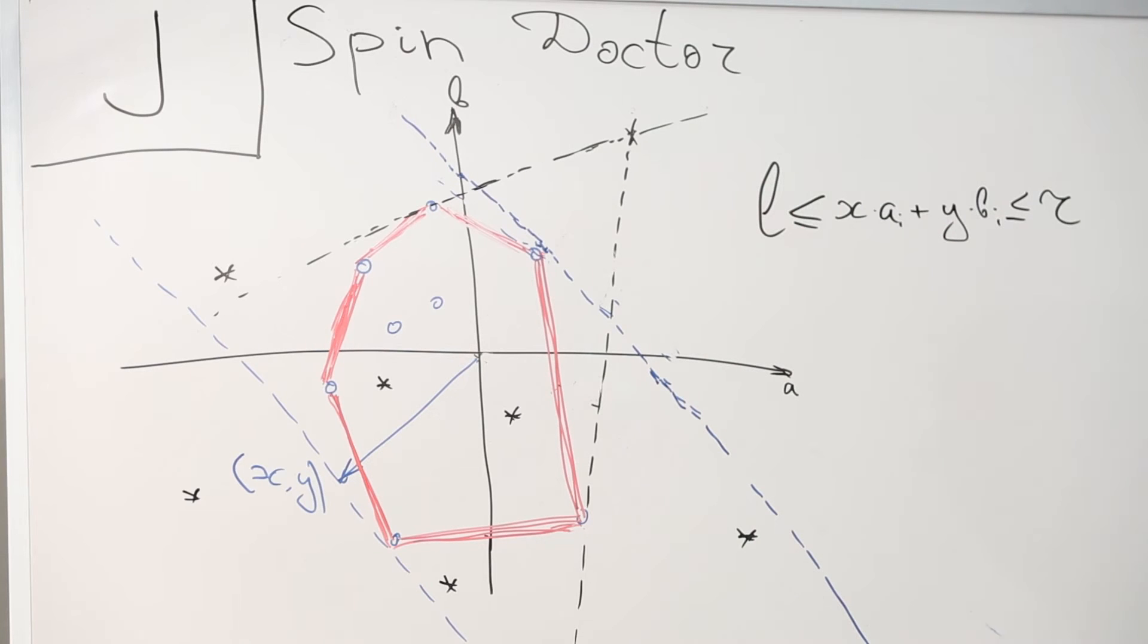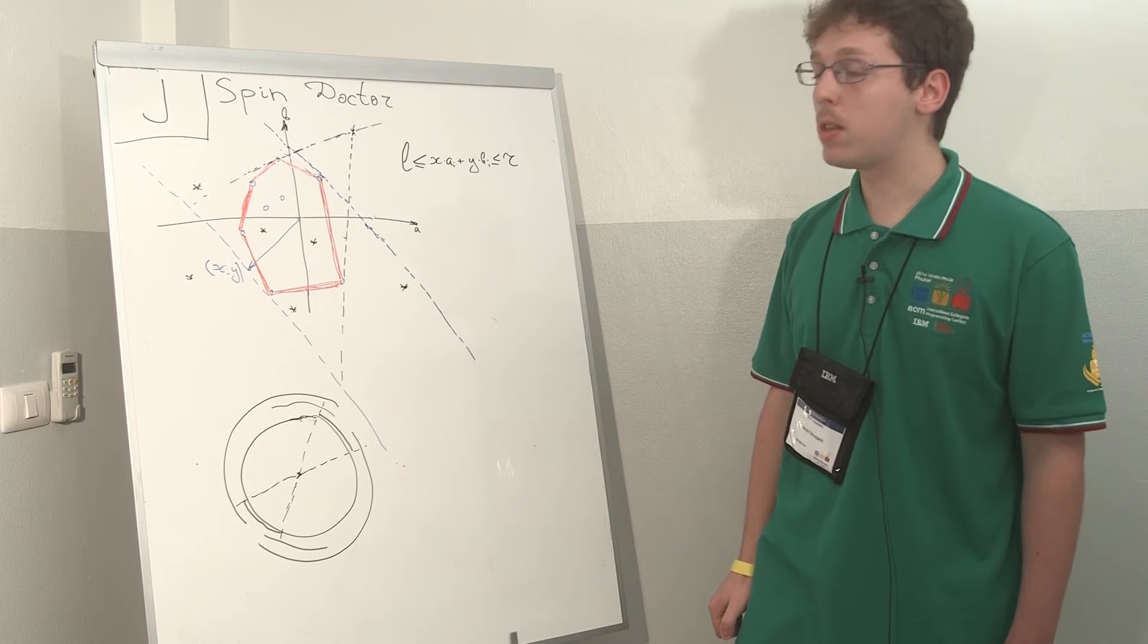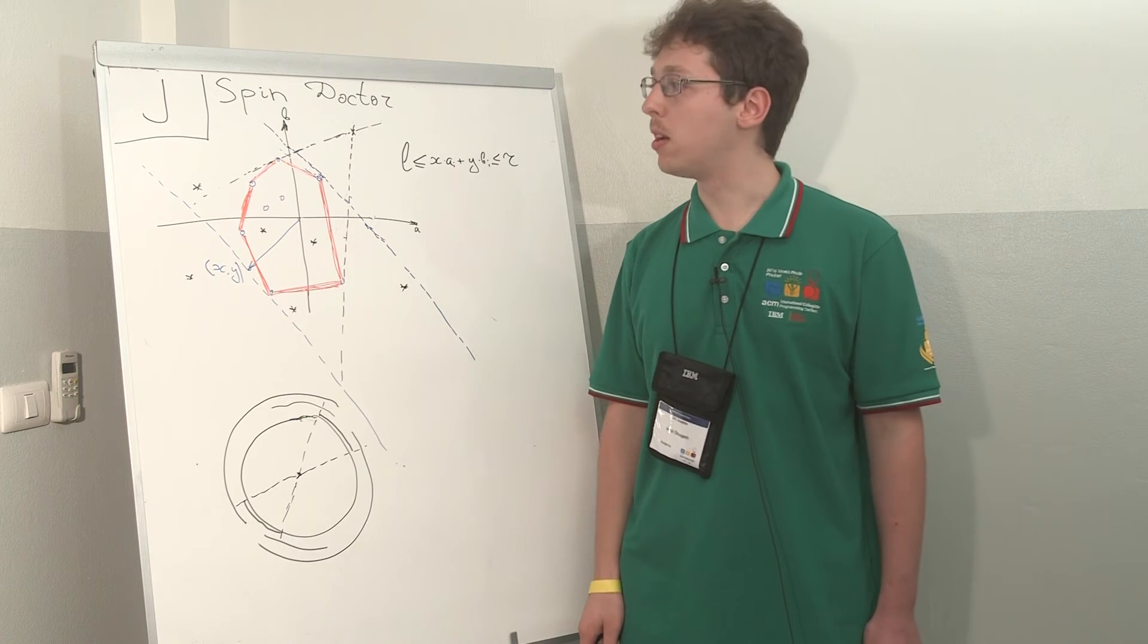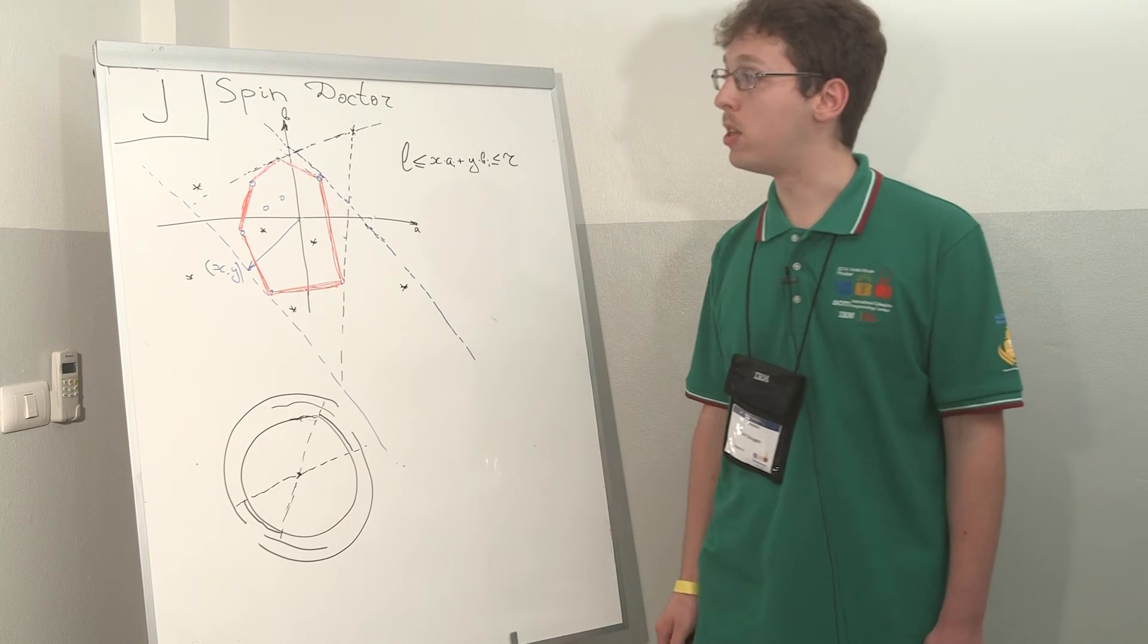It can be noticed that for any point inside the convex hull of points with class 1, they will always be classified correctly according to this equation because there will be points on the convex hull that satisfy the constraints listed here. So the first thing we will do is build the convex hull of points with positive class.